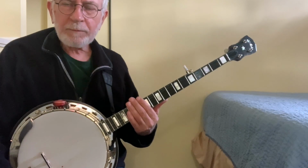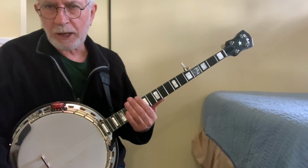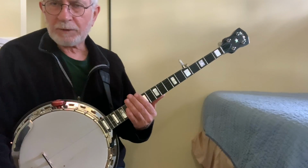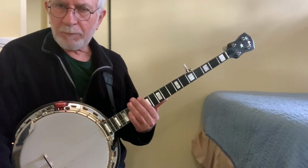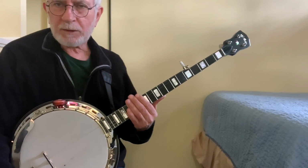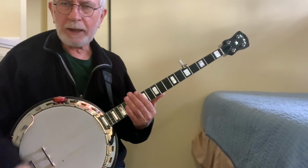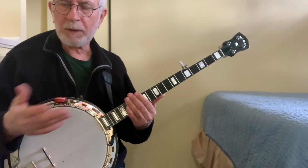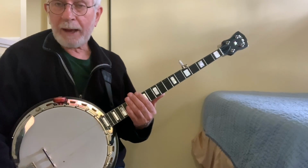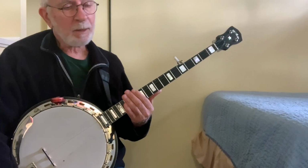There you have it, a very simple thumb lead two-finger version of Frère Jacques that gives you some of the essentials of the thumb lead two-finger style. Thumb plays the melody notes, fingers playing offbeats on the first string, except when we do pinches. And just with those basic skills, being able to play bum diddies and bum pinches, you can pick out a lot of melodies and make a lot of nice simple versions of tunes.